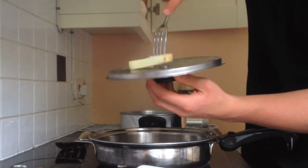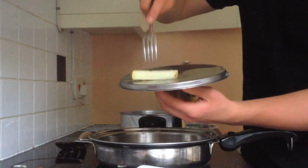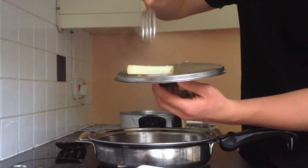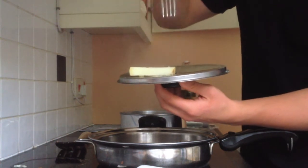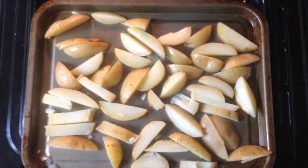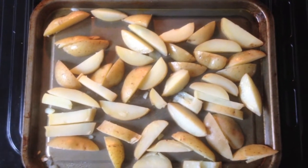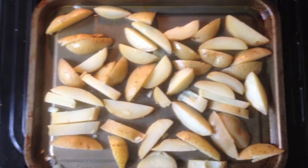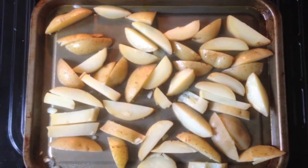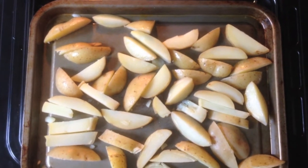The chip should just about fall off the fork itself. Now I'm going to get a baking tray ready, put a tiny bit of olive oil on it, coat the chips in it, then put some salt and pepper on top, and put it in at a high heat so these get nice and crispy. I've put about two tablespoons of olive oil on a baking tray and turned the grill up to full heat — 250 degrees centigrade. Whilst that's been heating up, I've covered all the chips in olive oil and I'm just sprinkling some salt and pepper on top.